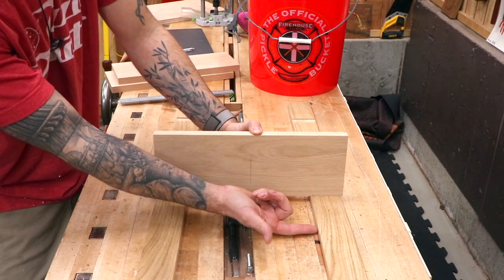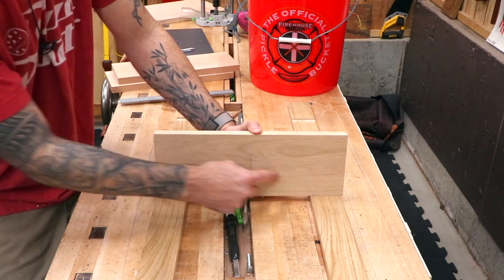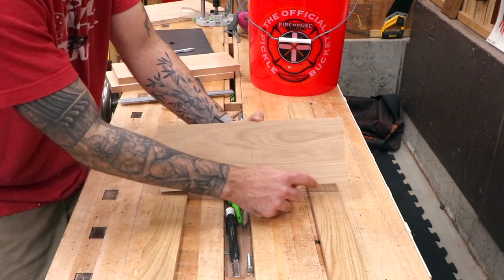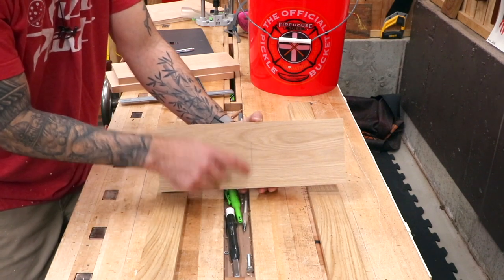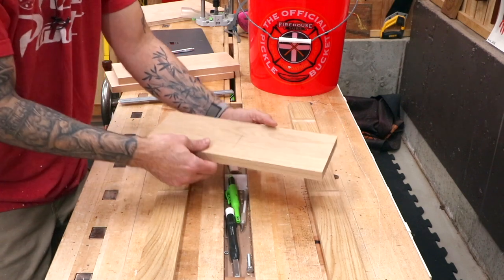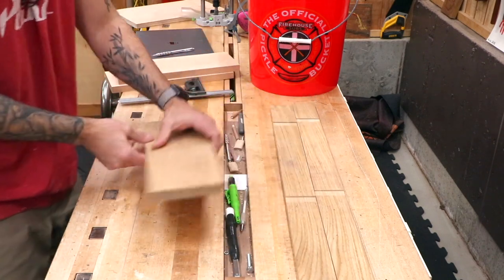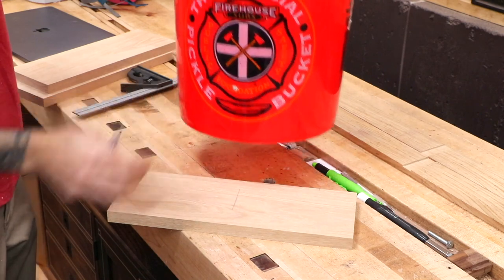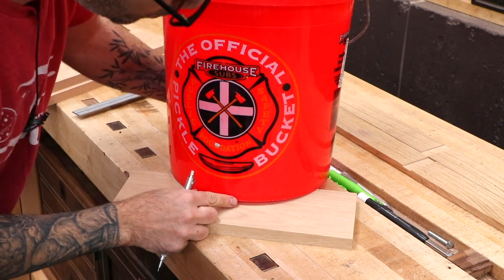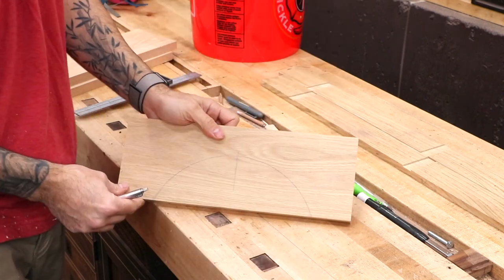These are only a half inch thick, and as we're going over snow, you can imagine the snow catching on this. So we're gonna have to relieve some of this material. The width of our runners is 2 1/4, so I make a line at 2 1/4 in from each end, then a line at the center point about three inches up, and cut an arc in there. To draw that arc, you could use a drawing bow or bend a piece of wood, but I'm gonna use my trusty Firehouse Subs Pickle Bucket, which happens to be just about the diameter I need to connect those lines.